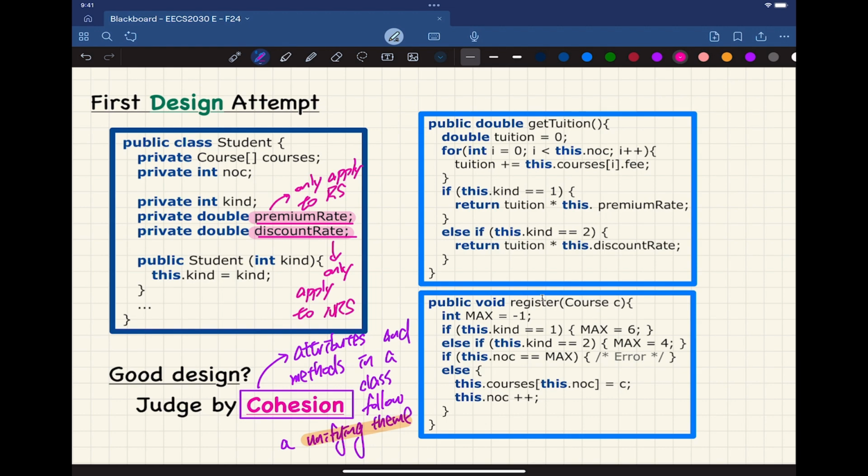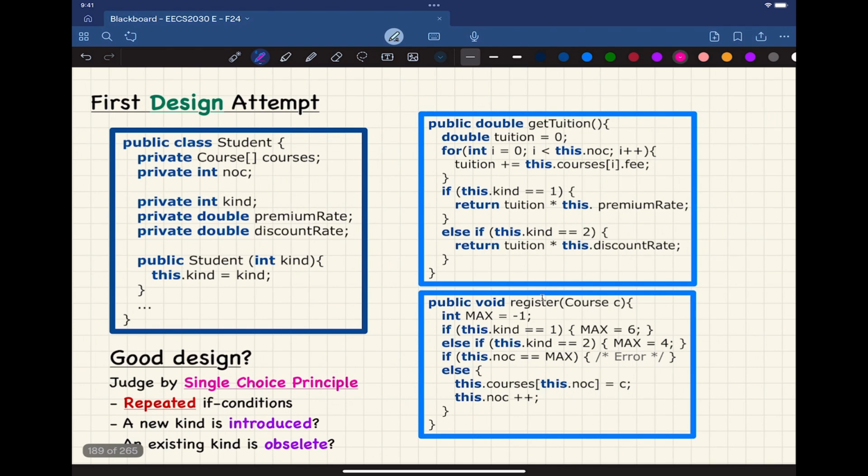Another one is called single choice principle. Single choice principle in some way has to do with the helper method that we talked about earlier. I claim that this first design violates the single choice principle because I got code smell. I got duplicates of code. What kind of duplicates do I have in this class over here? Can anybody tell me? I already did it actually in the earlier annotation, but let's say this is the clean page. What kind of code duplicate do I have? That's important to observe.